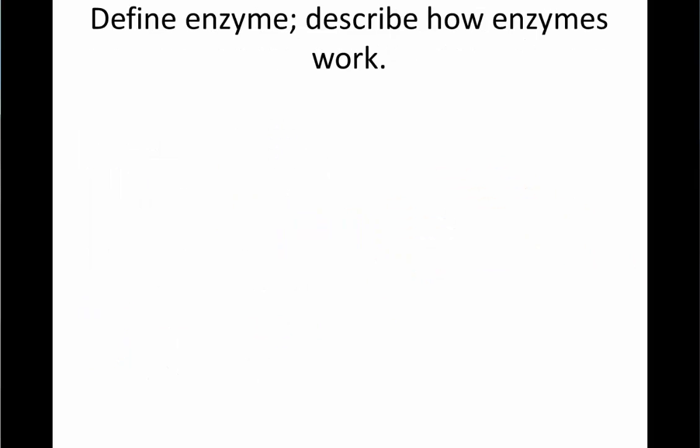So before we move on to the two other types of organic molecules, let's look at enzymes and describe how they work. The reason that I'm inserting it into this portion of the course is because ultimately enzymes are a type of protein. Proteins, though, that cause catabolism or anabolism and help speed up the reaction for those types of reactions. And so how does an enzyme ultimately work?